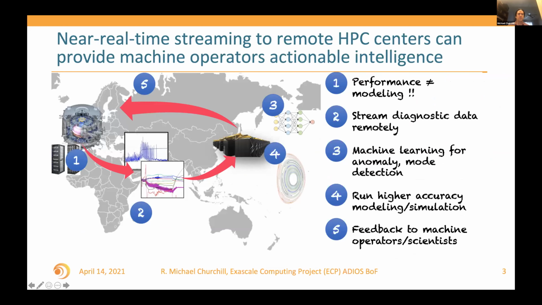So we envision connecting these experimental fusion devices to HPC centers in order to enable more detailed and better analysis of the various diagnostics, and also connecting it with simulations on a time scale that we call near real time, such that in this 10 minute setting, we can get information back to the operators of the machine so that they can do a better setup for the next shot.